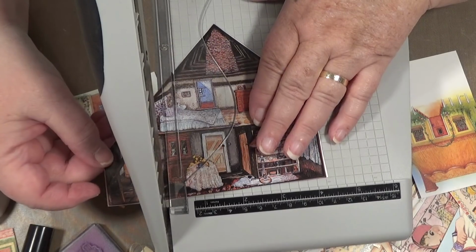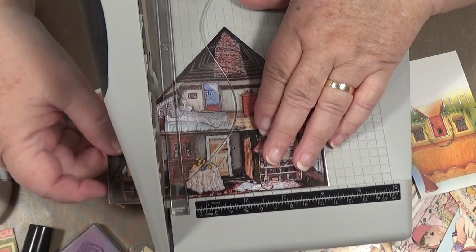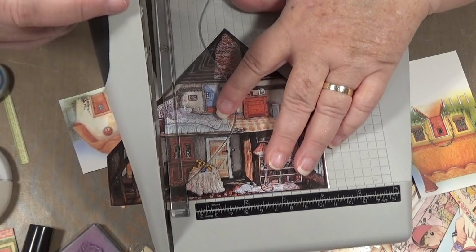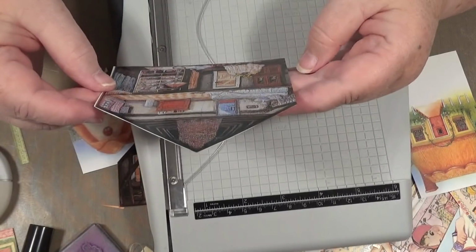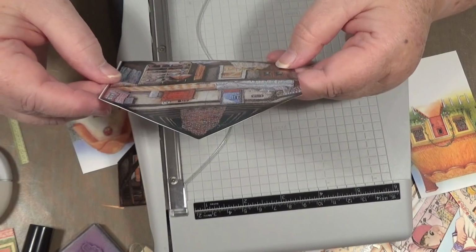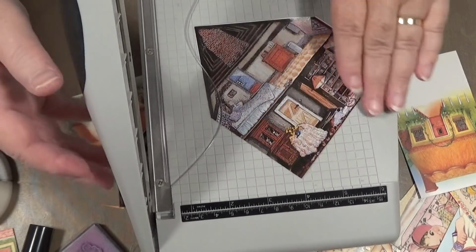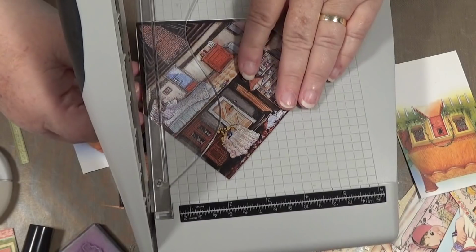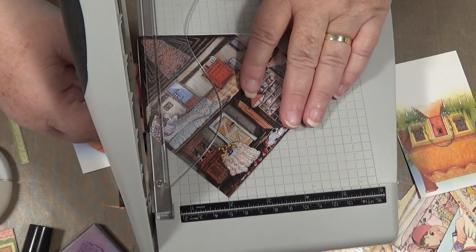Now, I want to get to the top of the bed, which is on that bit there. Maybe straight would be a good idea too, Sonya. That would be an excellent idea if you straighten it. Does that look all right? Yes, of course it does. Okay, let's trim off these white bits that I left on there when I madly cut it out with scissors. This I got out of, did I get this out of some kid's storybook?